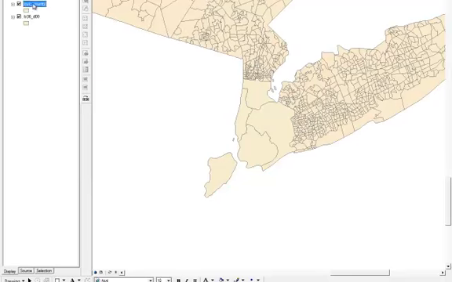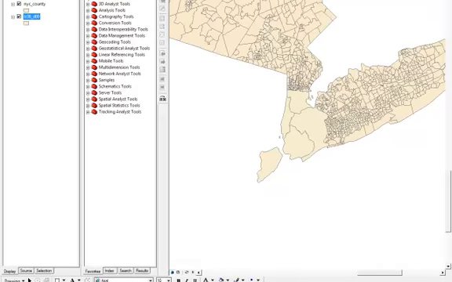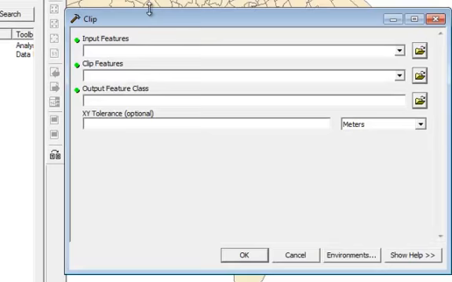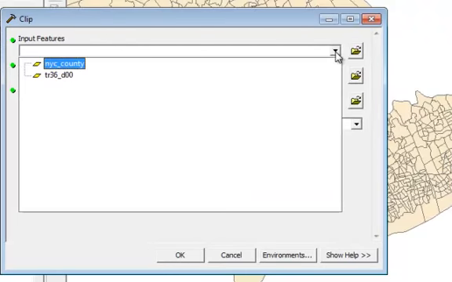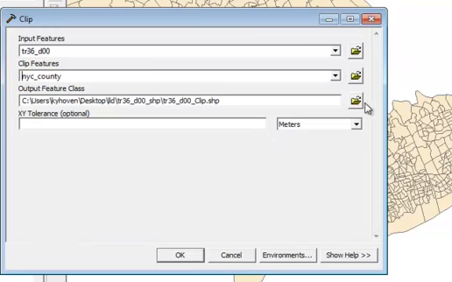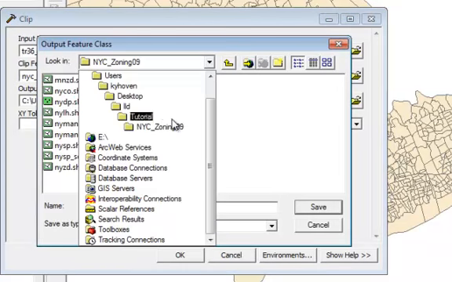and we can use this one to clip the census tracts for those counties. So in order to perform a clip, you need to just type in clip into the search engine. It's in the ARC toolbox in the favorites, but it's actually faster to just find it this way. Double click on the Analyze tool. The input features are the tracts. The clip features are the counties. And then we want to save this shapefile as well.